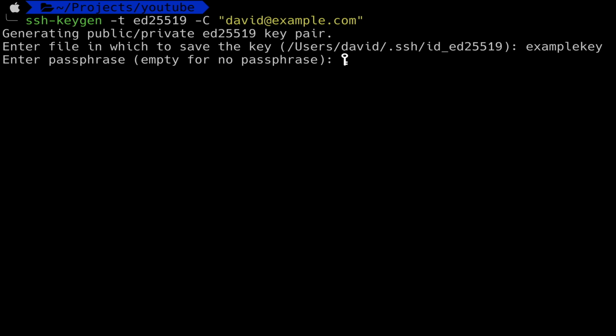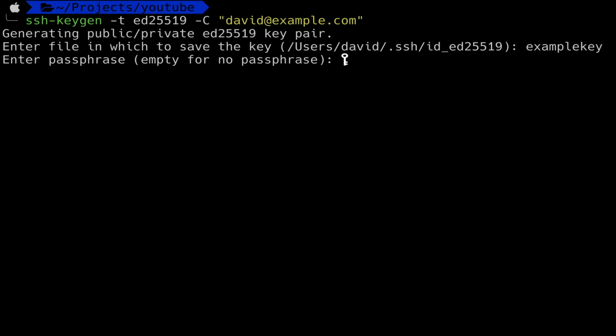So enter the passphrase. This is completely optional. I personally don't use a passphrase on SSH keys here just because I don't think it's necessary, since I'm the only one using this machine and it's heavily locked down. But if you do have a shared machine and you're worried about others contributing to your code or doing anything nefarious, I think having a passphrase is really useful to lock that down.